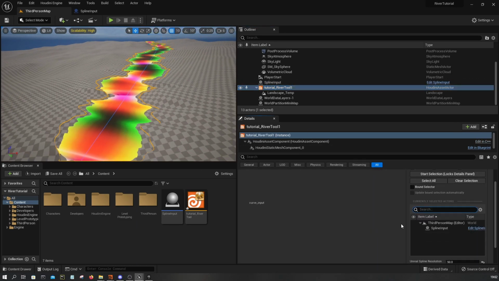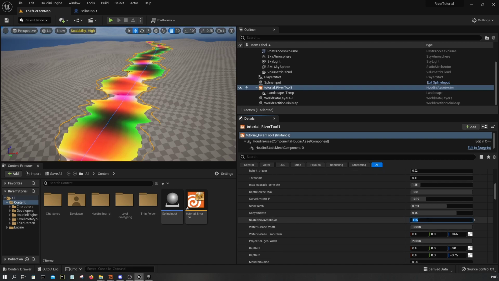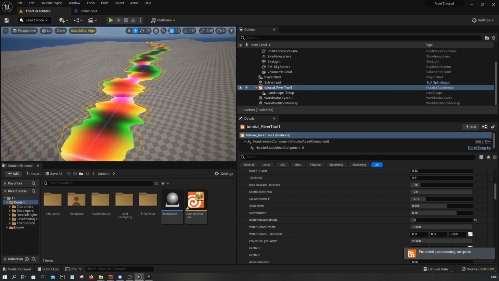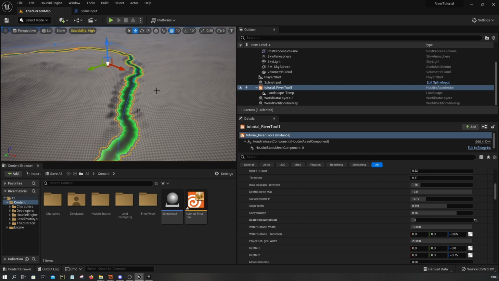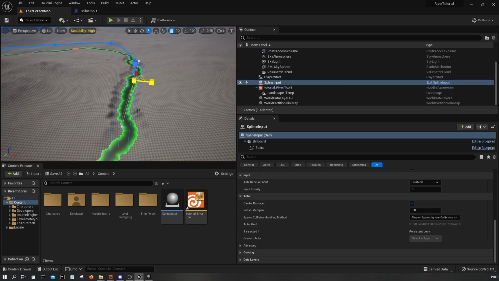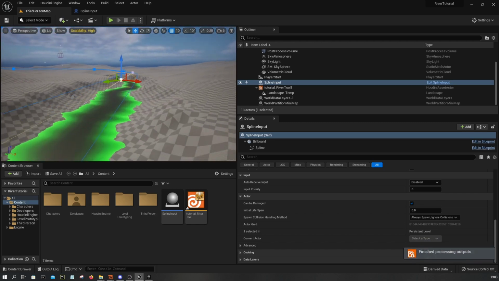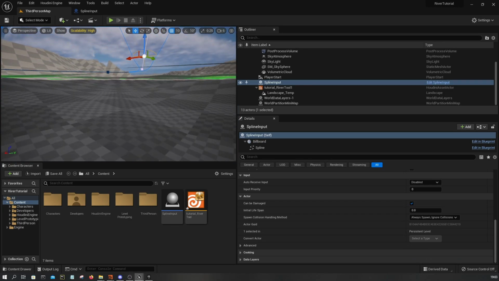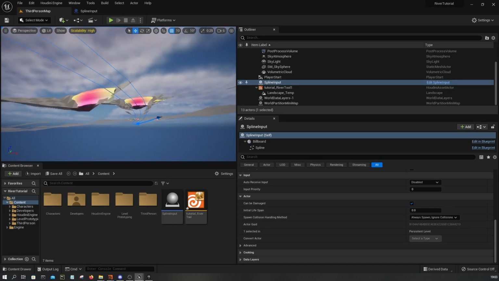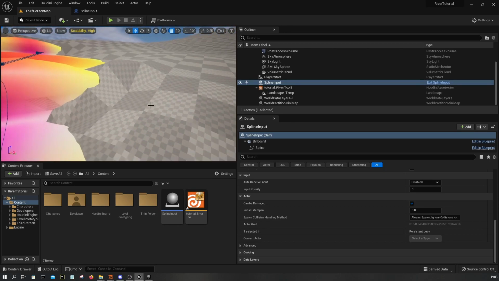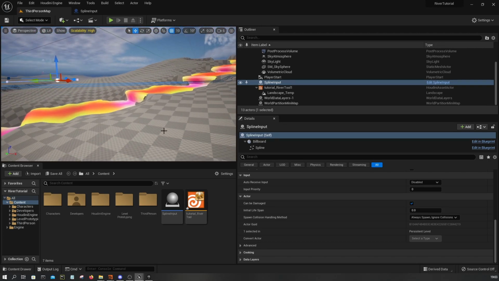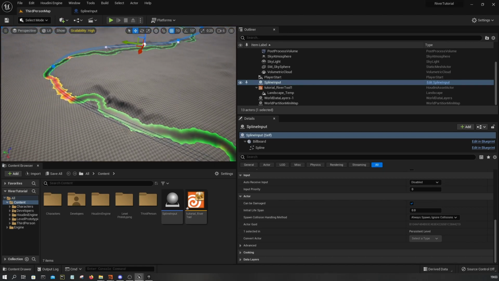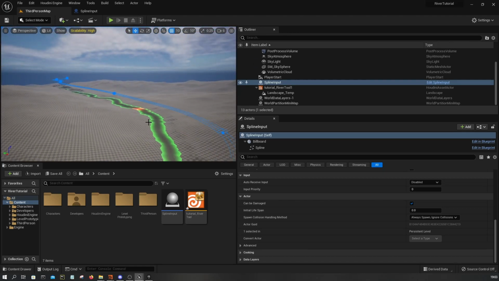And I'm gonna slightly adjust the noise, just leave it at 1, and then always increase the width here. All right. Okay, this now looks quite interesting.